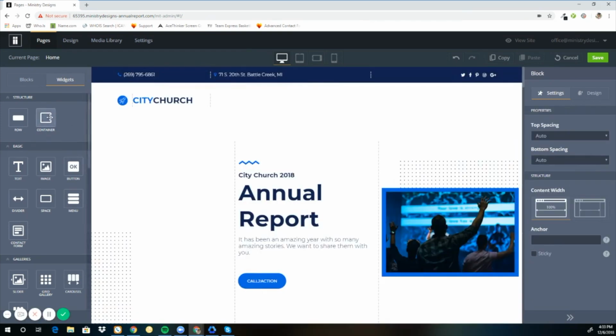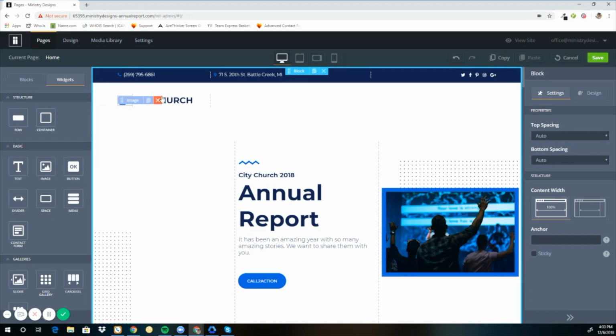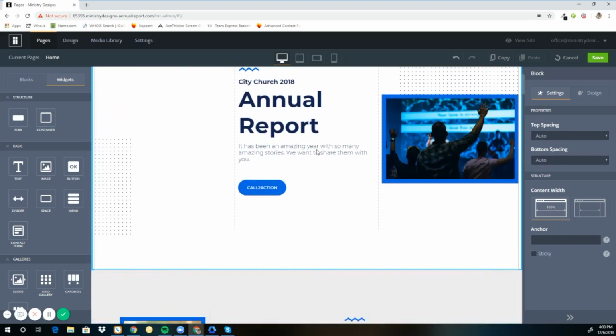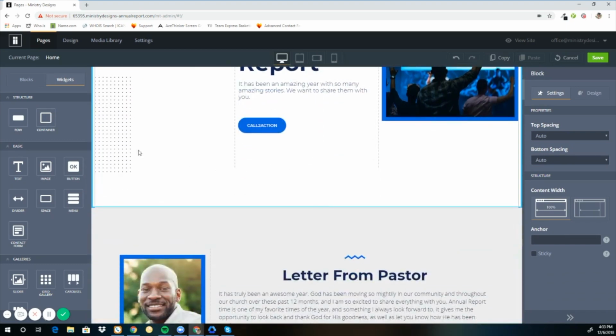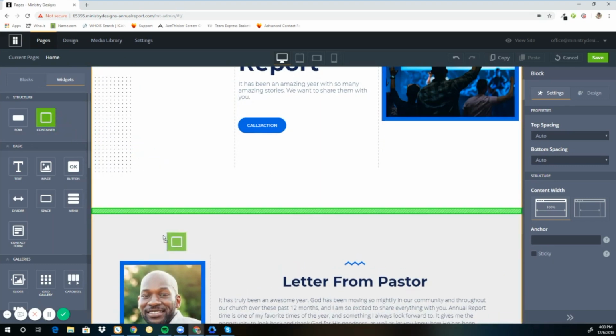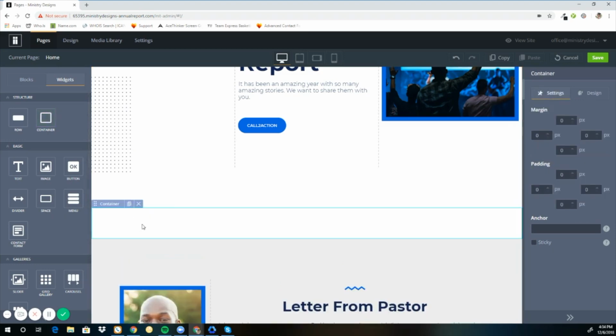Now the containers actually give you the ability to create full sections of the page where you can control the background image, background video, background color, or even add a border if you would like. Odds are you will not very often have to use the containers, given we've actually created these blocks for you. But if you ever do want to create a new section of the page, you can click on the container, hold it, and drag it in, and go in between the two sections to find that thick green line. Here I know that I've dropped it in a brand new section. It's not inside of any block, but it's by itself in the content area.